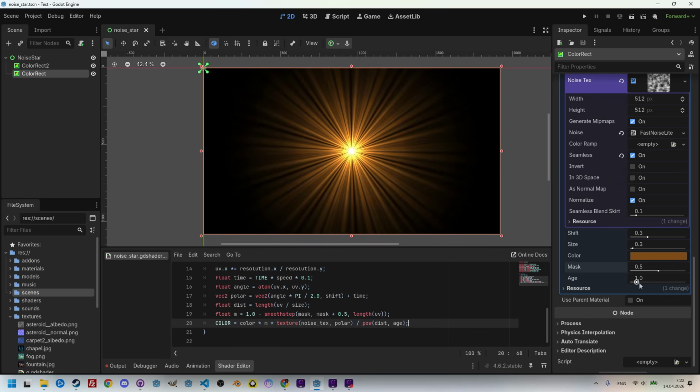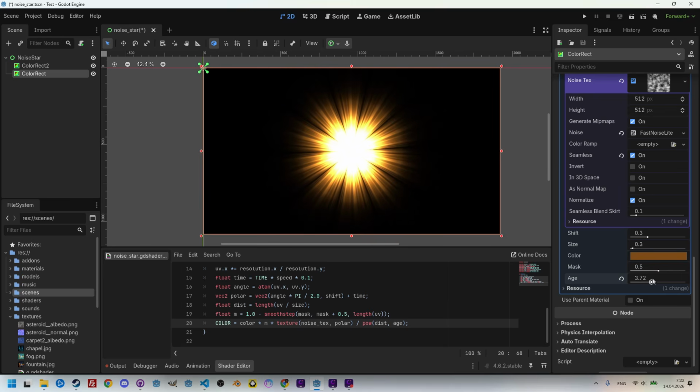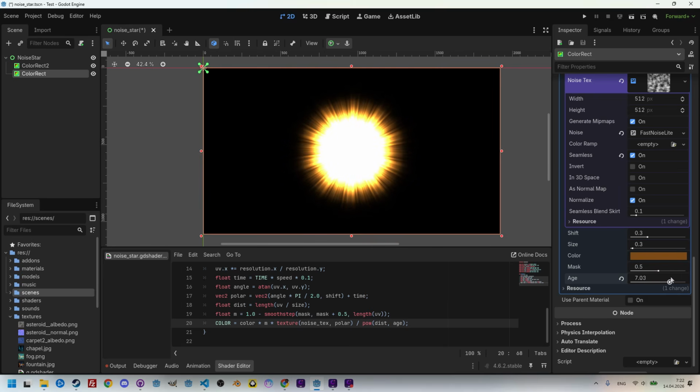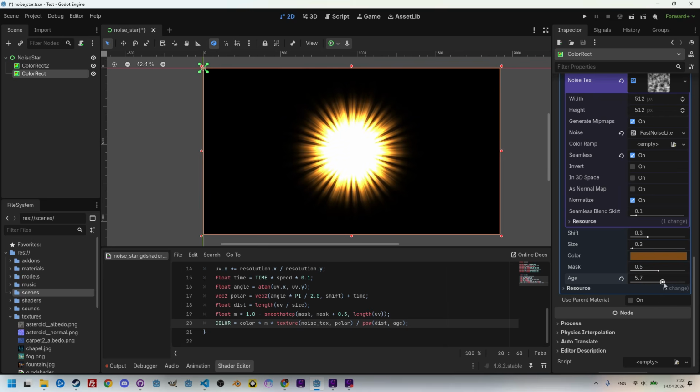But now let's increase the age, and we can see how the star grows and becomes brighter. So this is something we can use to simulate, not exactly, but very roughly, this kind of effect that happens to the star.